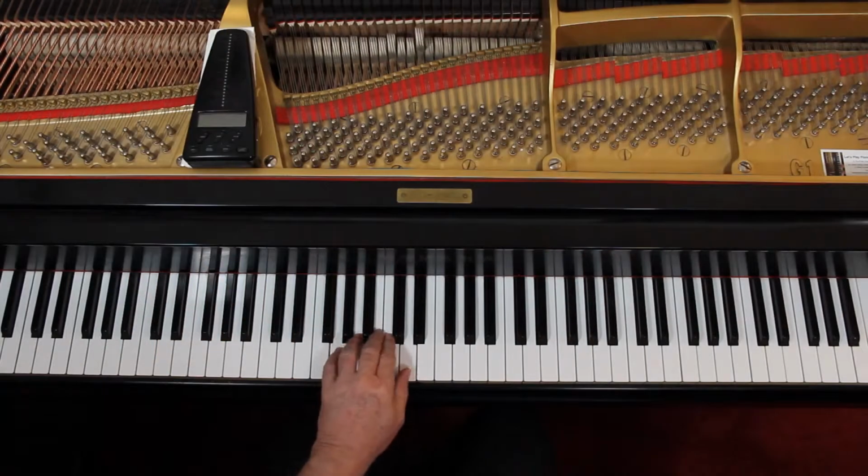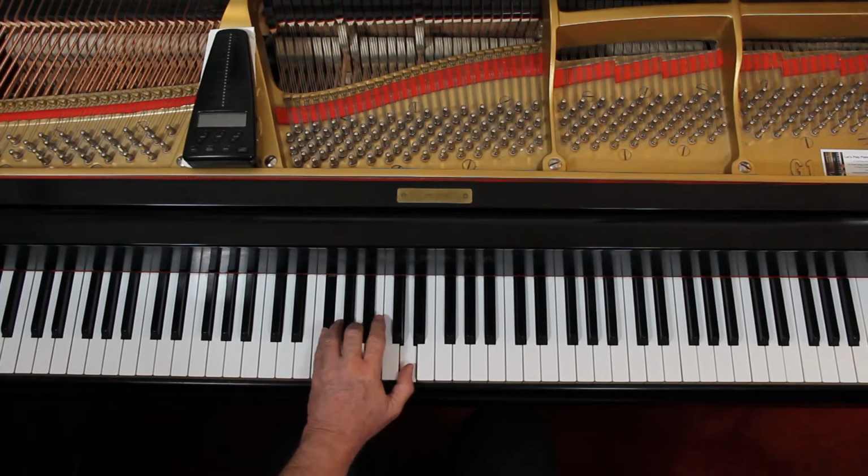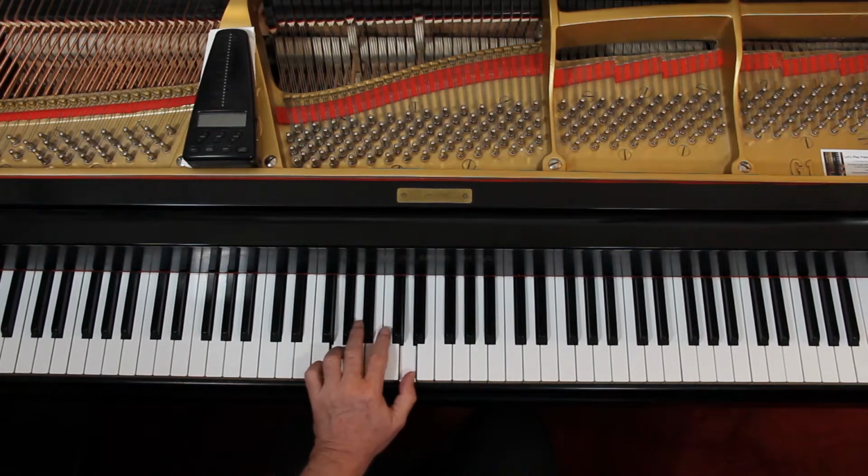Now the left hand. Left hand just has the Alberti bass going here. Measure 3, those are half notes. I don't know why they're half notes, but they are. And there I do a 5, hold it down, and then a 4.